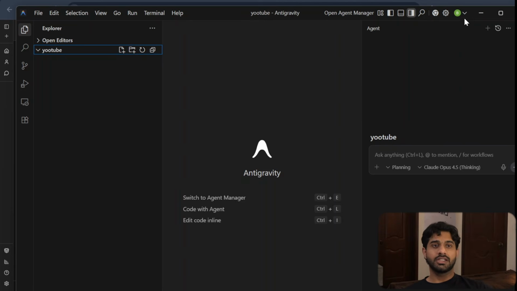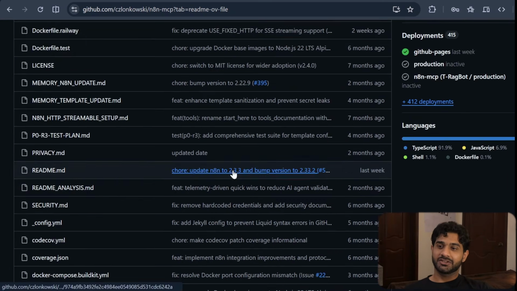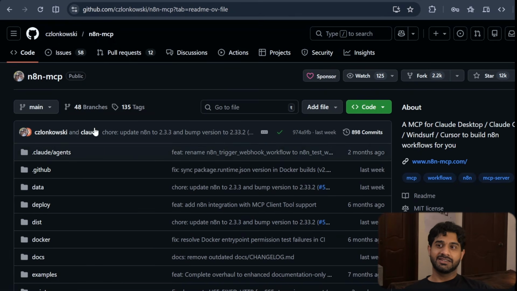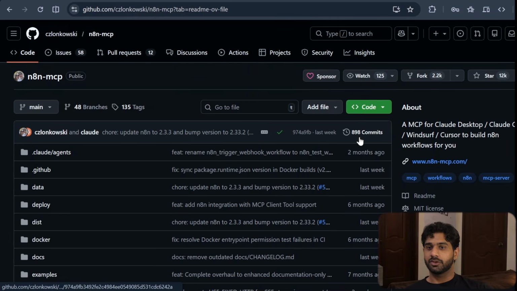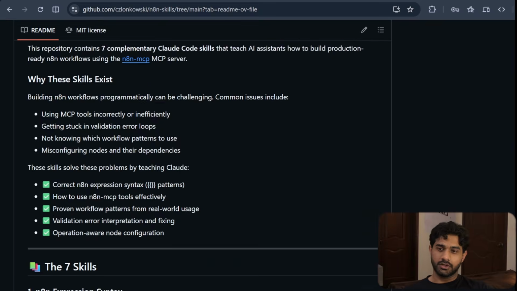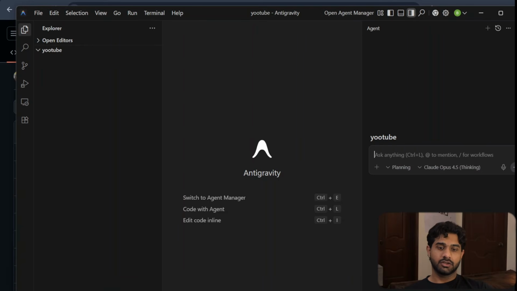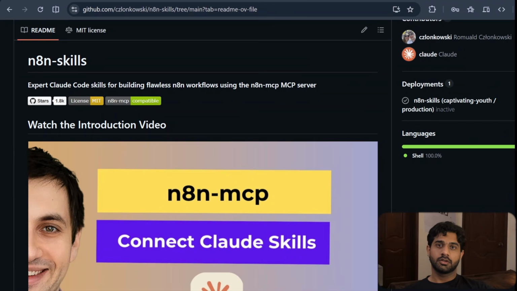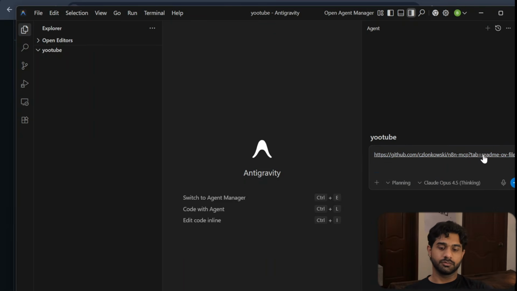Anyways, now let's jump into how we're going to be building the n8n MCP trigger and the AI agent that goes along with it. So it's this one. This is for the n8n MCP. It's, I think, a good repo. I just found that. And that's for the n8n skills. Per se, Claude skills, but you could use it however you want. Now we're going to copy both of these and paste that into the Anti-Gravity environment and tell it what we want it to do.